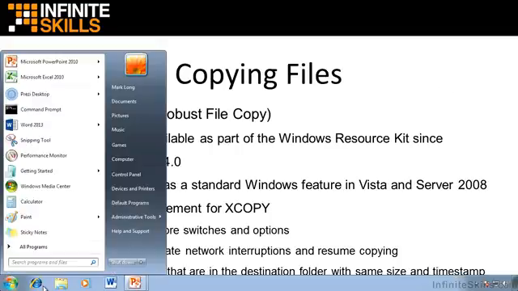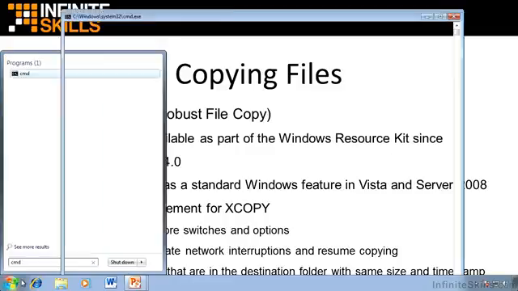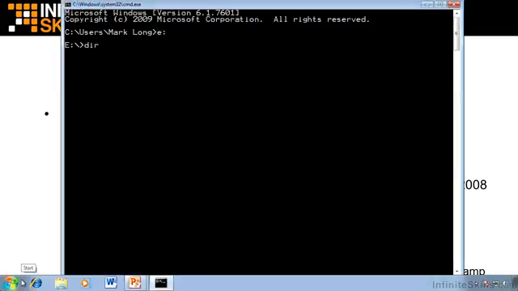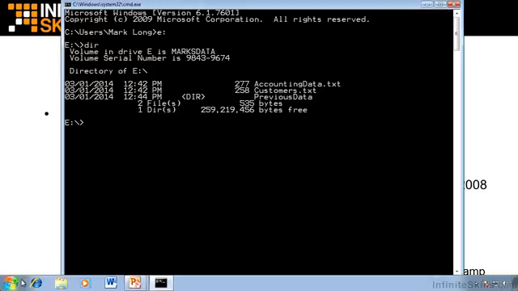Let's jump out to the command prompt, and I just want to show you, if I go to my E drive and do a directory here, and you may not have this data, just find some data anywhere on your disk. Make sure it's not data that you're afraid of losing or tampering with. For example, I can copy this customers.txt file. So I'm going to copy customers.txt, and I'm going to copy it to E, and I'm going to do a backslash, and I'm going to put it into the previous data folder, and I'm going to call it customers2.txt when it gets there.